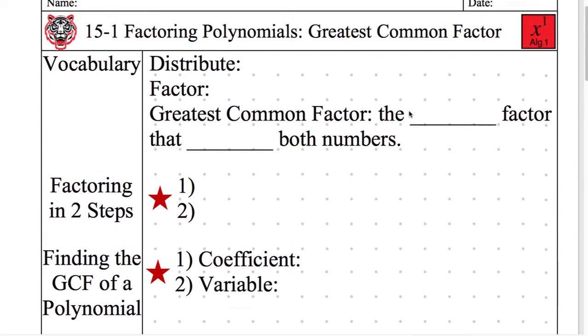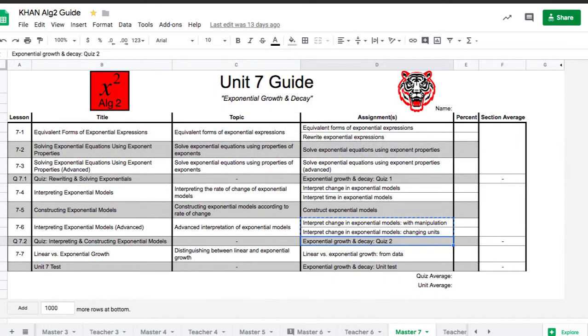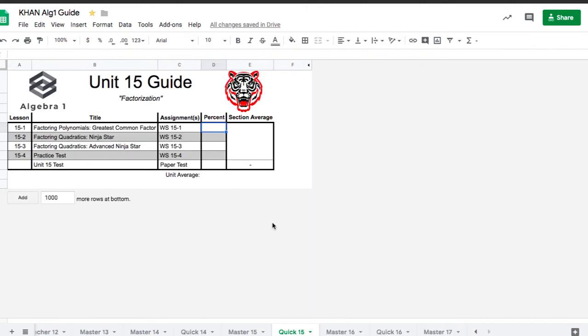All right, so we are in Algebra. We are on our brand new unit 15-1. All of unit 15 is, again, 5 days. Unit 15 is all about factoring. Let me open up, this is Algebra 2, this is Algebra 1. Here it is. Our unit, which is up online for you to fill in if you want.